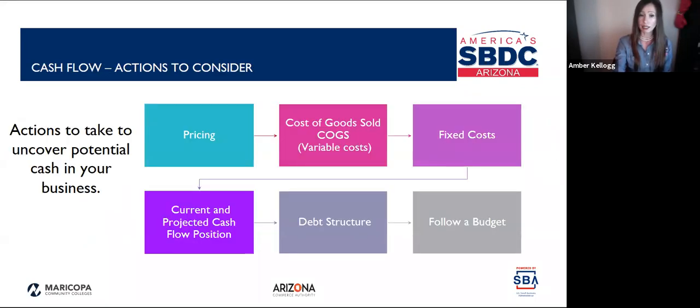Our next slide is just kind of reiterating a couple of actions to consider. We talked about in the last couple of slides, for the most part, we don't always think that there's a budge in our budget. It's funny, I always say that there's no budge in my budget, and especially as business owners, we don't want to spend money where we don't need to. So we want to make sure that we're doing what's right by our business. But this gives us some actions to consider that will be taken. Maybe it can free up some wiggle room in our financials.